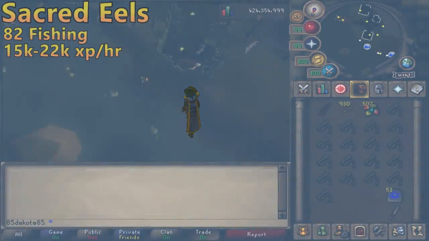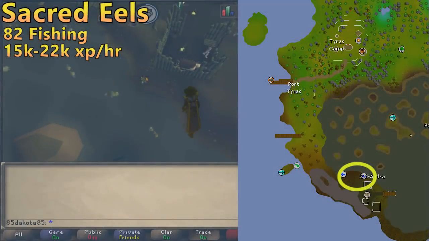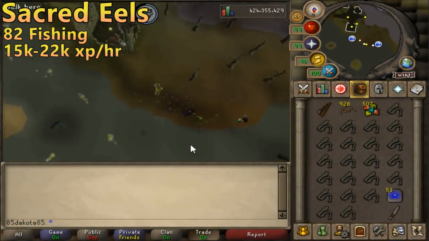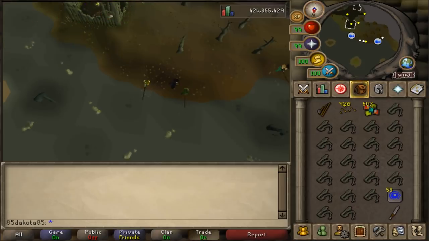At 87 fishing, you can catch sacred eels in Zulandra, which means you need to partially complete regicide to catch these. Once you've spoken to the high priestess to get permission to catch them, you also need to have 72 cooking to use a knife on them and turn them into Zora scales, which is how you get the profit from these. You need a fishing rod and regular bait to catch sacred eels, and each eel is going to give 3 to 9 Zora scales, and with higher fishing and cooking levels, you can get up to 1500 scales per hour, which is not bad.